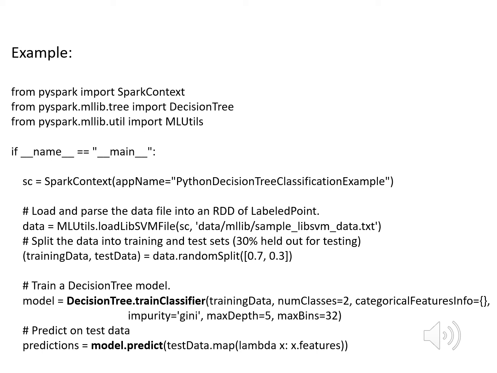In this DecisionTree.trainClassifier, we specify the data as the training data and the number of classes equals 2. The categorical features info is empty. That means all the features are continuous. The impurity approach used is Gini, the maximum depth is set to 5, and the maximum bins is set to 32.